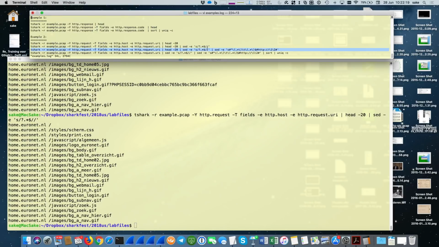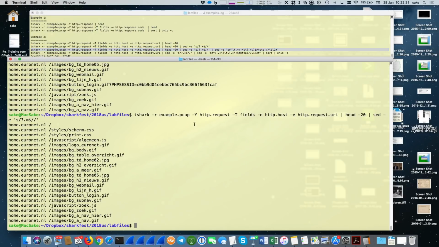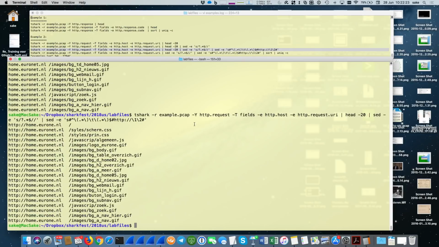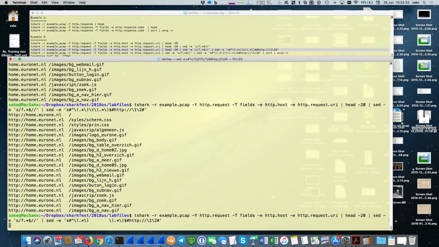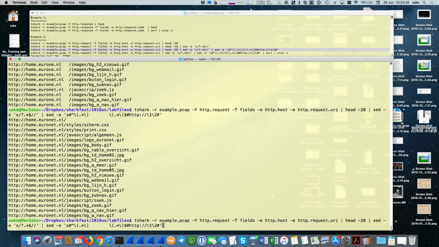Now I need to combine the two parts that I have in my output, and this is probably not going to work because this tab character needs to be expanded. Ctrl-V tab. So what this does is, let's see, where is it? Okay, so I'm removing the query part, and then I'm doing another edit.